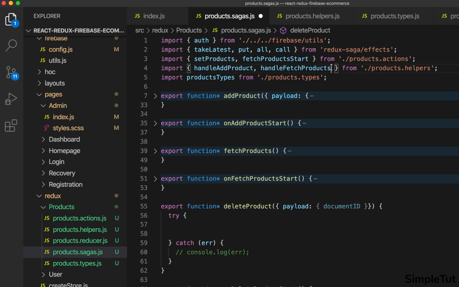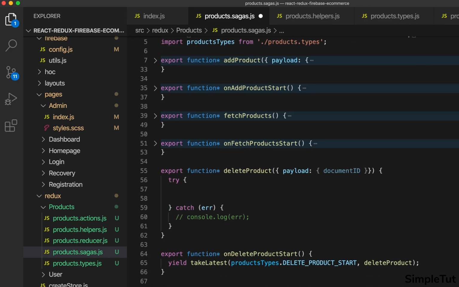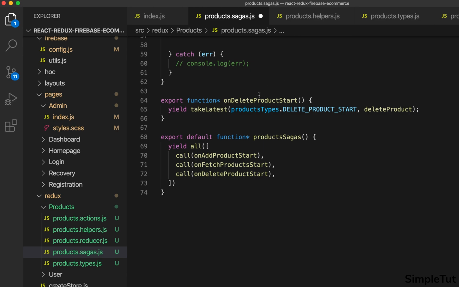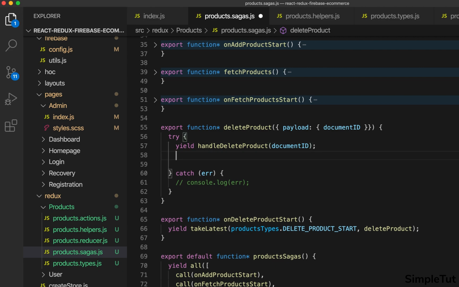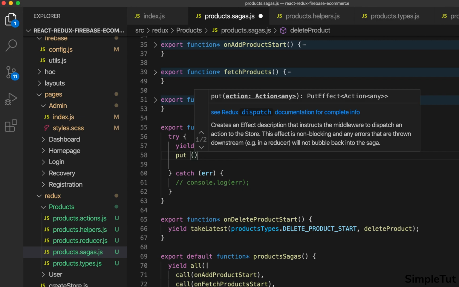We need to import that helper function at the top of the file. And what we want to do is we want to simply attempt to delete this by calling yield handle delete product. That's our helper function, and pass it the document ID that we destructured from the payload. Now, if this has succeeded, we're then going to update our Redux products state.